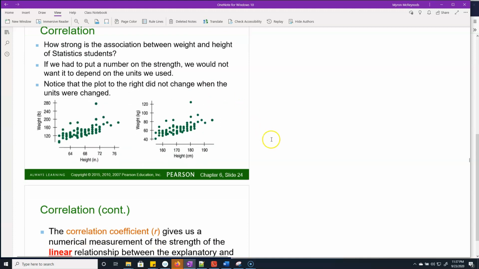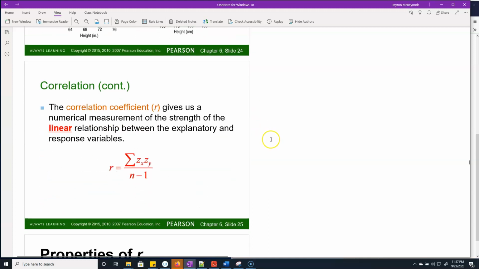So they come up with an equation here called the correlation coefficient. We're really not going to get into the formula much, especially at this level, except I want you to notice that it has to do with the z-scores. And z-scores, remember, are basically how far above or below you are compared to average. You know, 2 standard deviations below, a standard deviation above. So the z-score actually comes into play here when you're trying to figure out correlation. It's interesting to think about that. The stuff from the previous chapter is involved here. We're just not going to get very deep into how the z-score is involved.